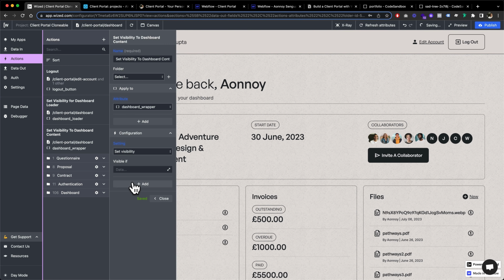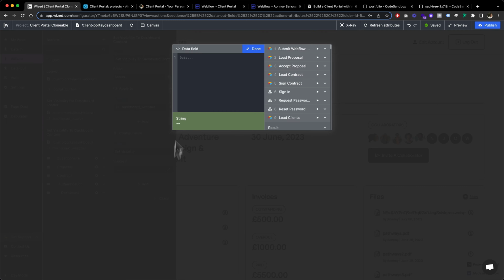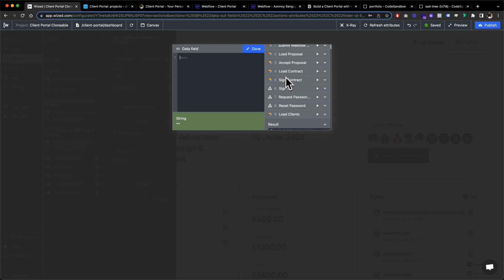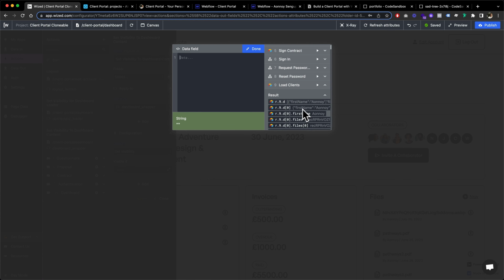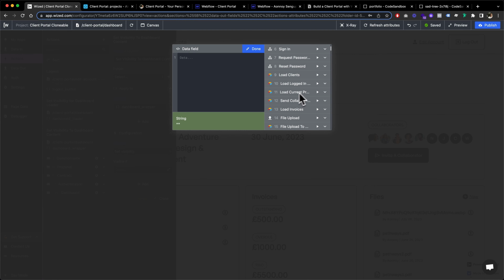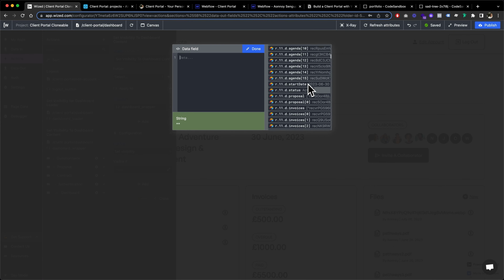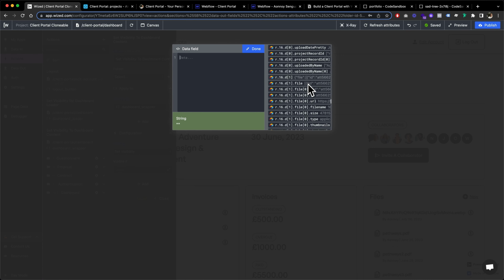So set visibility. Okay, for visibility, we just need the load proposal, not load clients, but load current project. That's the biggie.